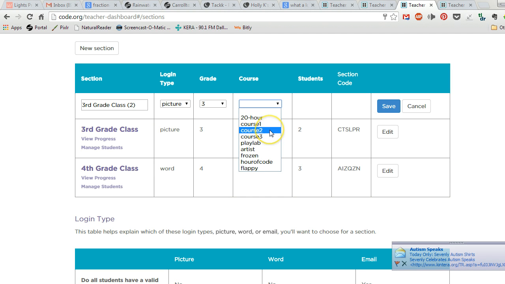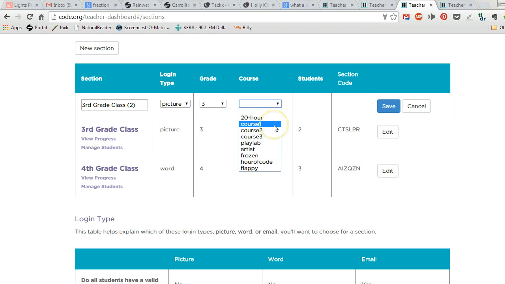Then course 2 is probably where I would recommend you start for maybe the older grades, either slightly more advanced 3rd grade or 4th or 5th for sure. I think they could handle that. Course 1 we worked on at Davis with, I believe, 1st graders, and they were just fine. So if that gives you any gauge of about where your kids would fall, those are probably the 2 I would recommend.